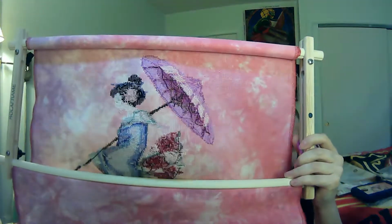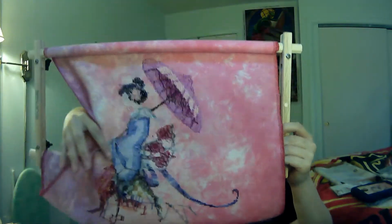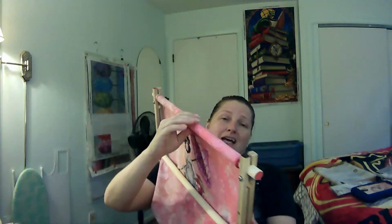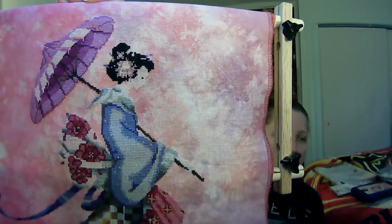Here's my back so far. Not too bad. Down here in the skirt, I got Carrie Happy. Yeah, I did the skin one over one. I'm not super thrilled. I mean, it looks okay, but it's a little uneven in parts. So I don't know. I need some more work on some one over one, I guess. But yeah, I still love this project. I'm obsessed. I don't know what to tell you.